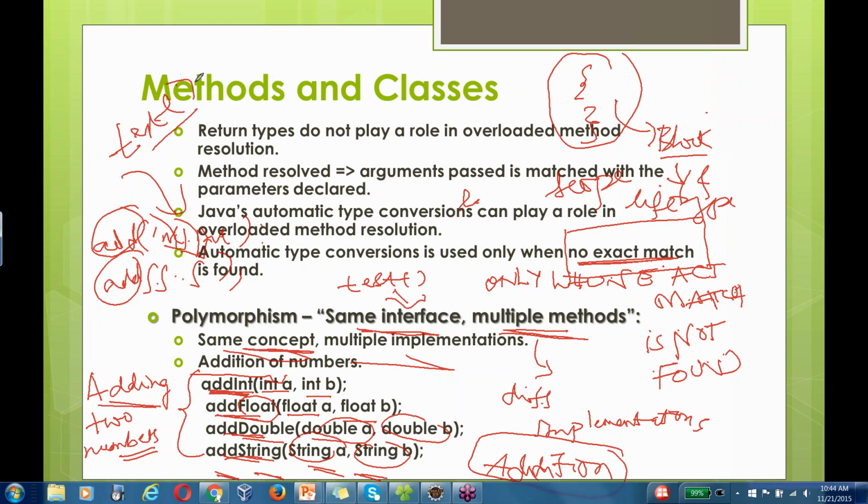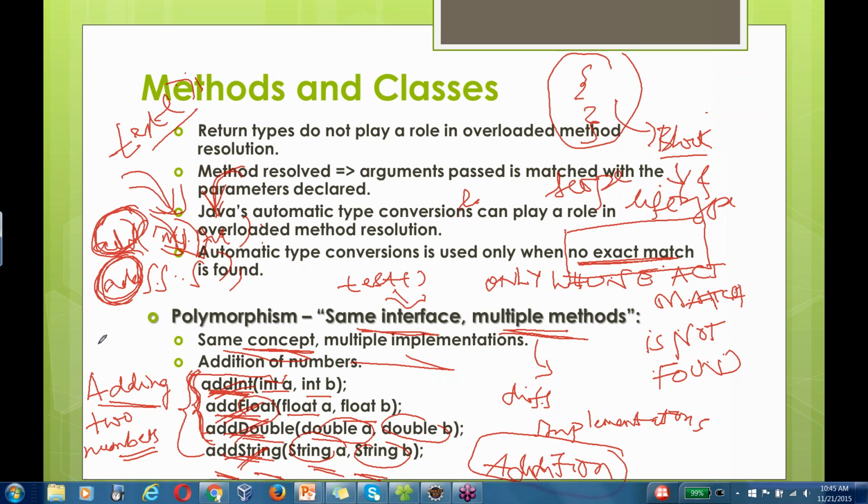So the important thing that we need to notice here is we are trying to represent one particular concept, that is addition, one particular action, by passing different types of parameters, different number of parameters, and different types actually. As you observe here, we need not have so many different names represented for the same action.